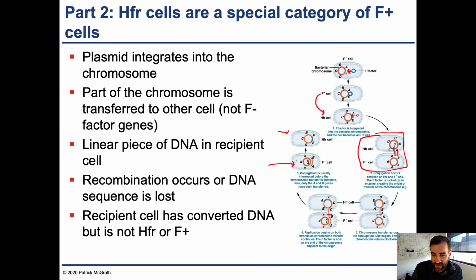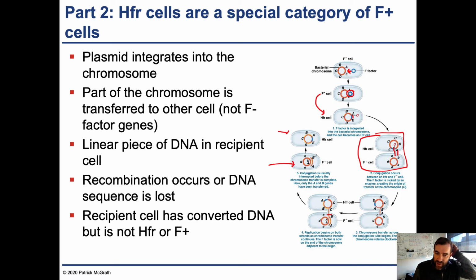And so now what you have, though, is a recipient cell that is F minus. It has a linear piece of the chromosome from the other cell, and to designate the difference in alleles, we indicate this big A, big B versus little a, little b. But you can imagine there's homologous regions of the chromosomes that can line up. So when this happens, this F minus cell does not become F plus, because the parts of the plasmid that are necessary for building the pili aren't actually transferred into the cell. So you only have a small part of the plasmid, this little blue part right here, that's transferred.